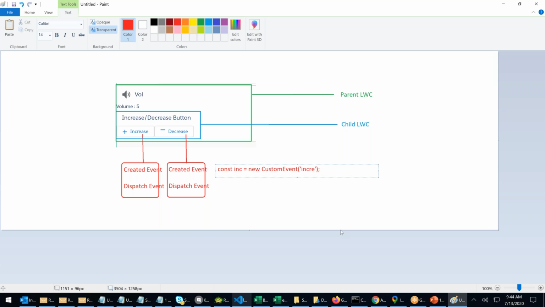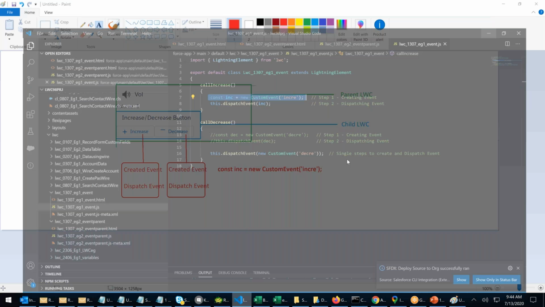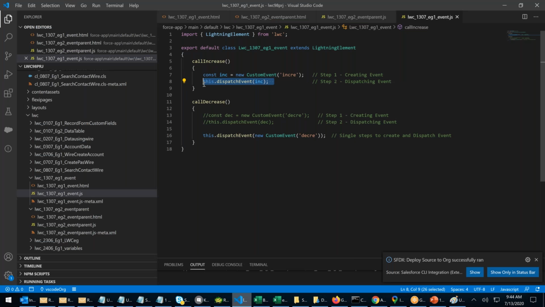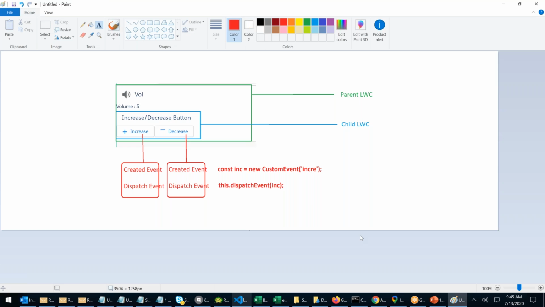How to dispatch an event? This is how we dispatch an event. You can club them in one step also, as I showed you. This is called dispatch event. So you create, you dispatch the event.